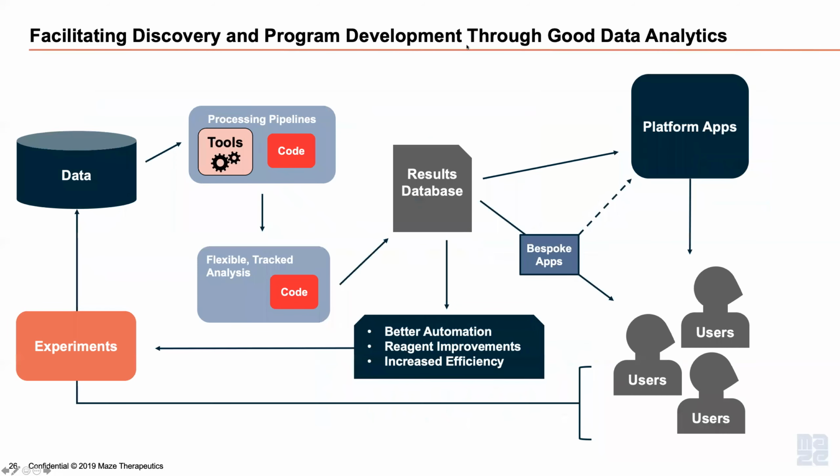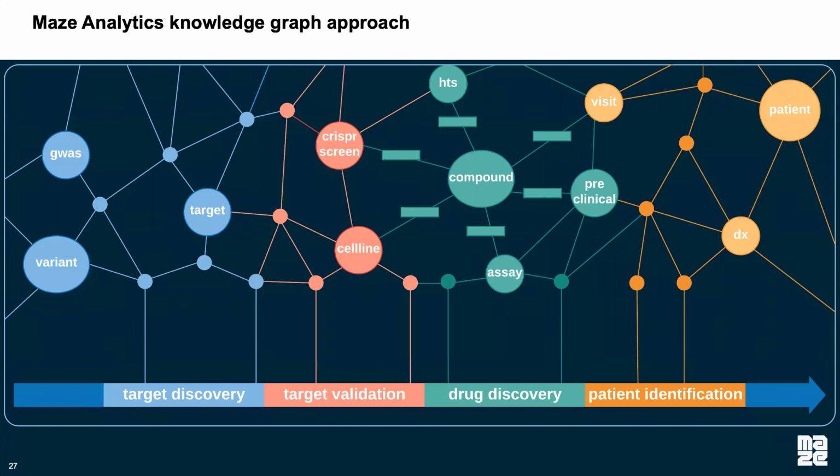So to wrap up this part of the talk, the way this actually looks to a scientist outside of the data science realm is that the scientists produce data through experiments that goes into our data storage. Then we have these automated processing pipelines, which allow us to do a lot of the early work automatically, in a way that's tracked and understood for downstream users. Then we have another system for tracking the analysis choices of a computational biologist or a bioinformaticist. And then we have a results database where everything gets registered and we learn everything afterwards. From that, downstream users can hopefully learn something about the consequences of the experiment. And importantly, because we have networked together all of these experimental insights, we can implicitly gather information that is potentially pertinent to other experiments by borrowing across different comprehensively tracked enterprises.